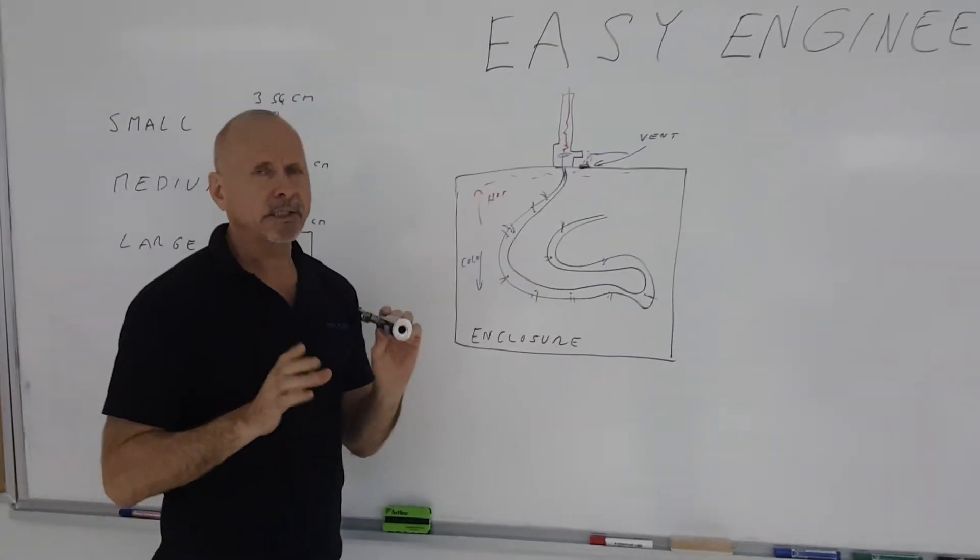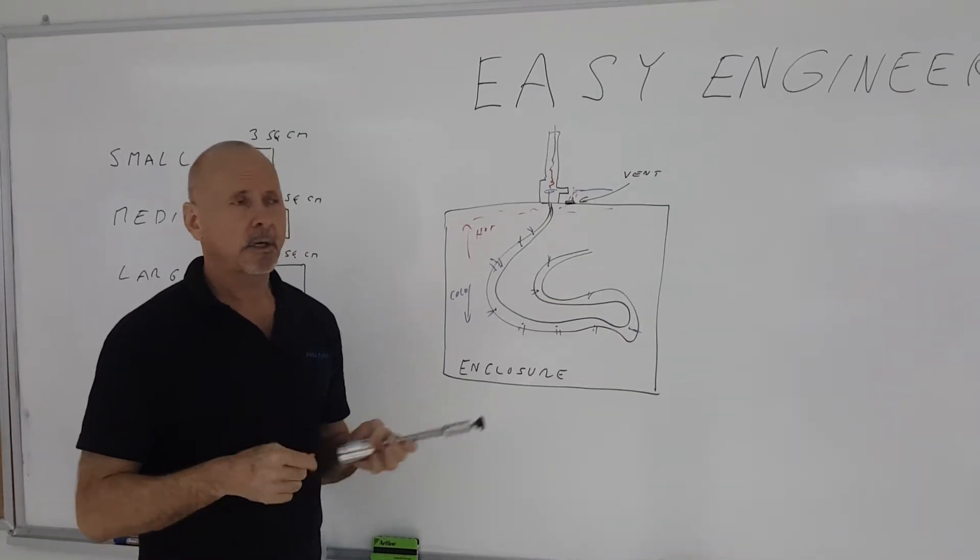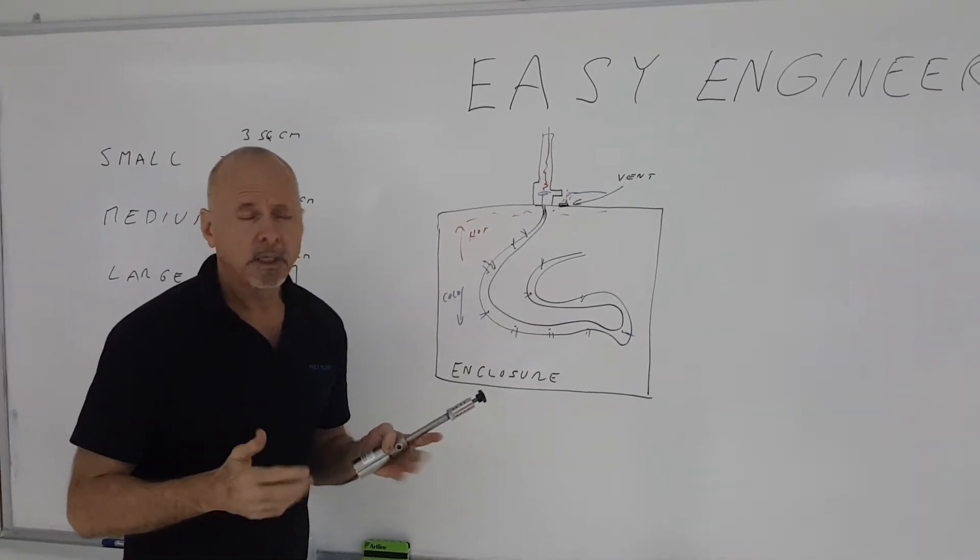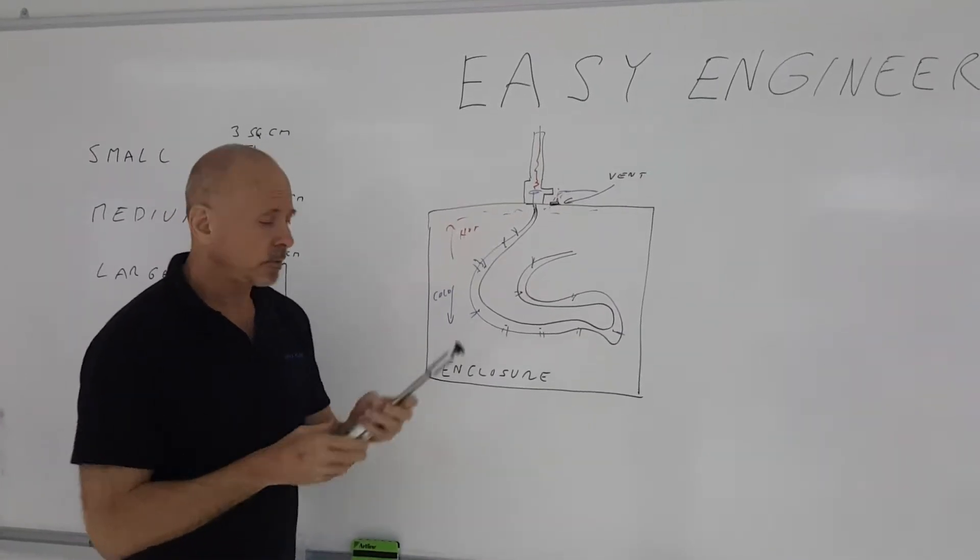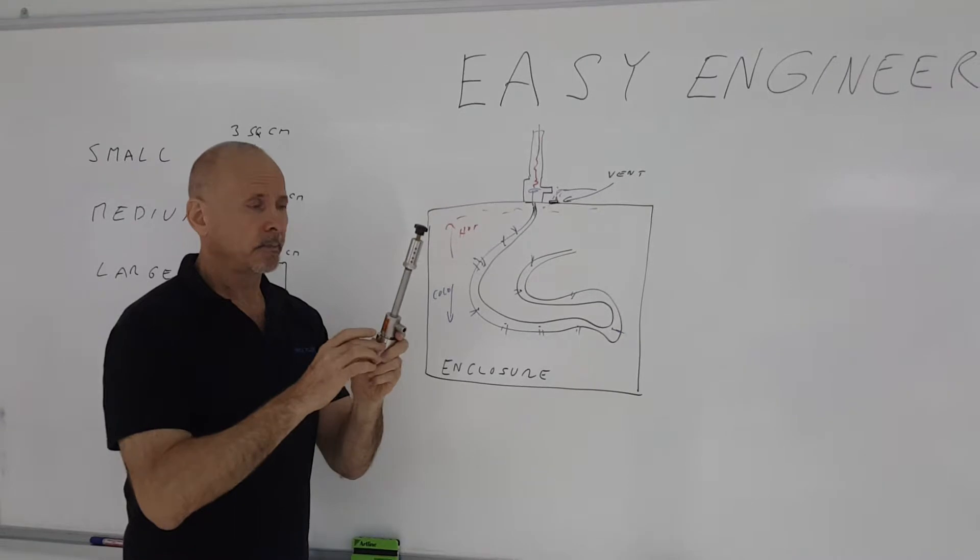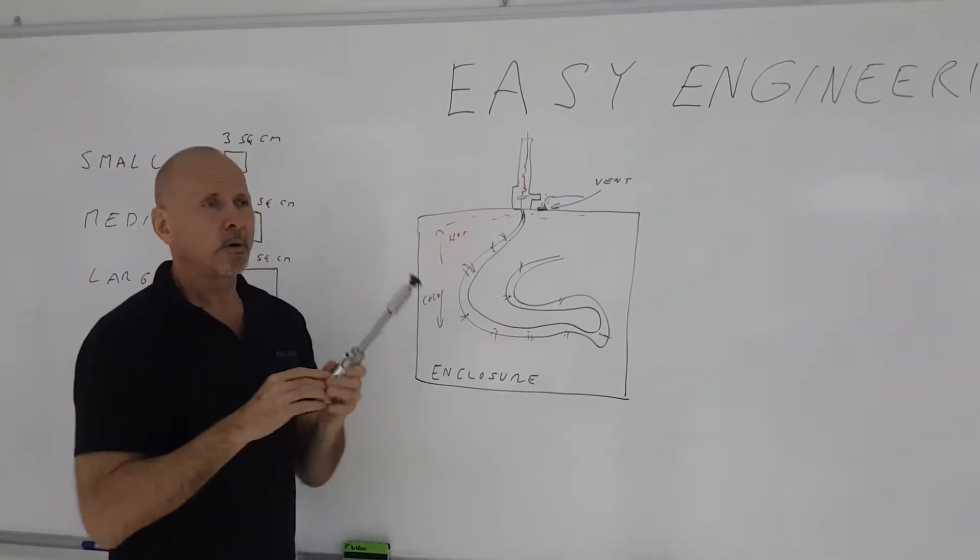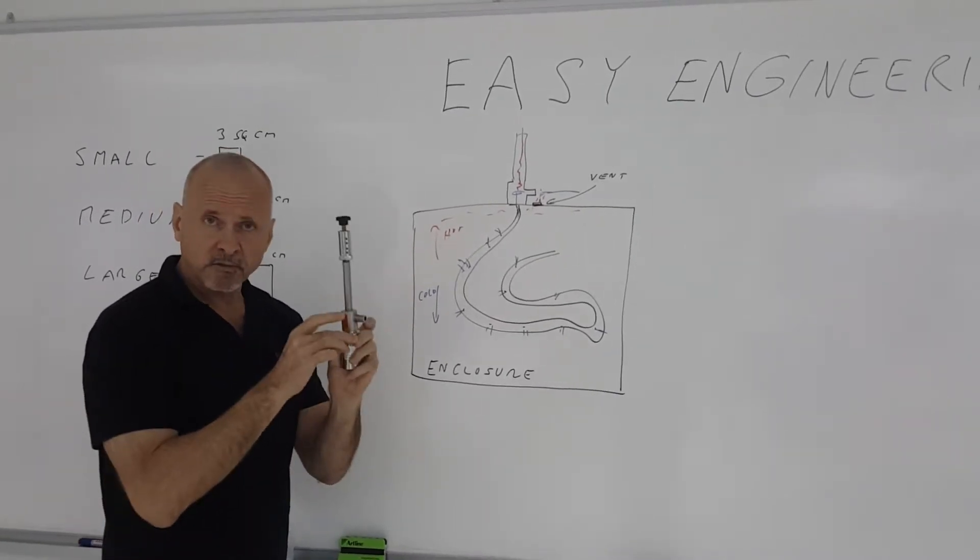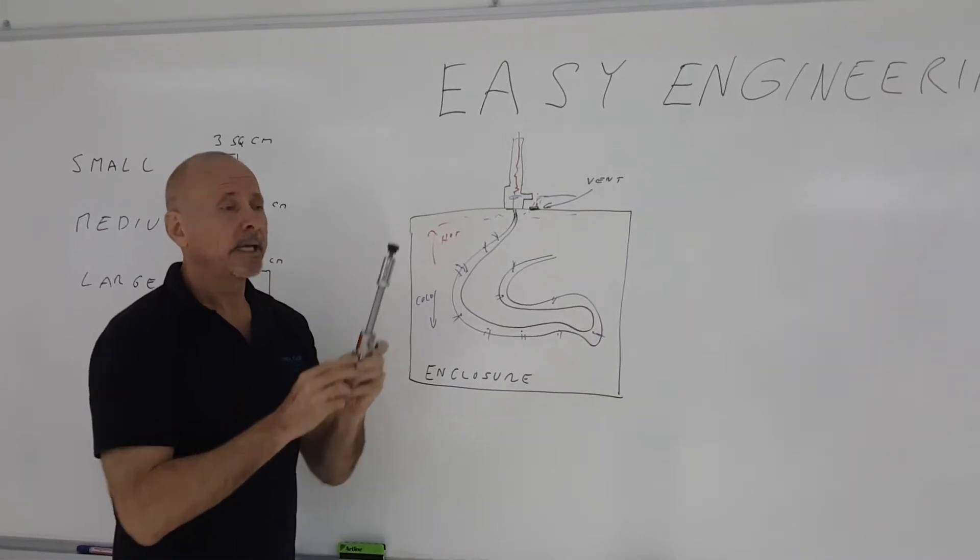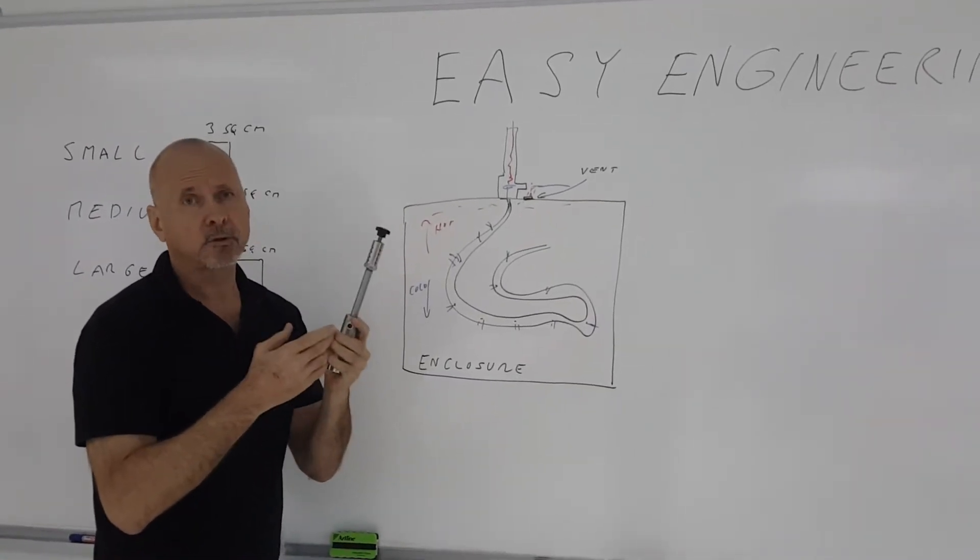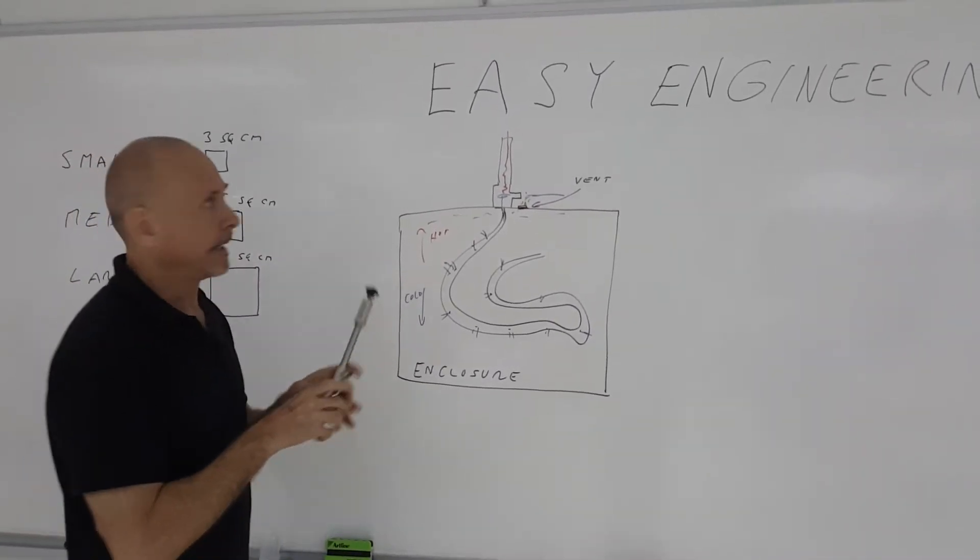A lot of applications for vortex tubes, however, are cooling enclosures. Examples of enclosures are environmental chambers. In environmental chambers, quite often they want the cold temperatures, so you'll be using a vortex tube at a much lower flow rate to give you the cold temperature. For electronic control panel cooling, we have special versions on the market with built-in venting that are approved for electrical control panels that you can mount for cooling.